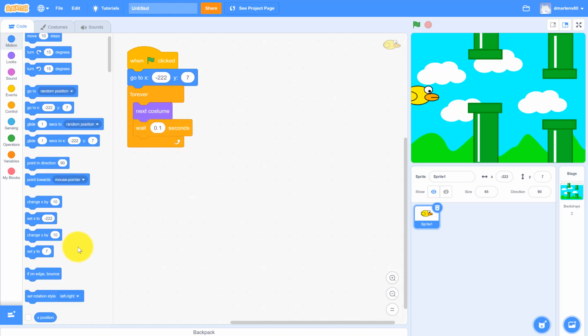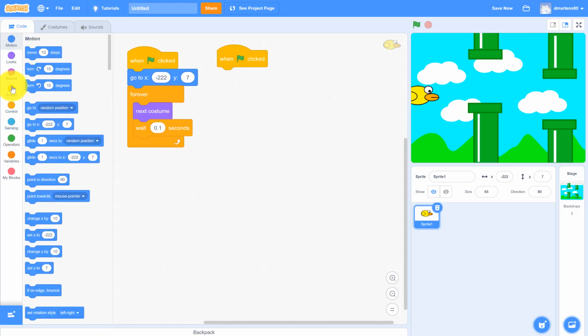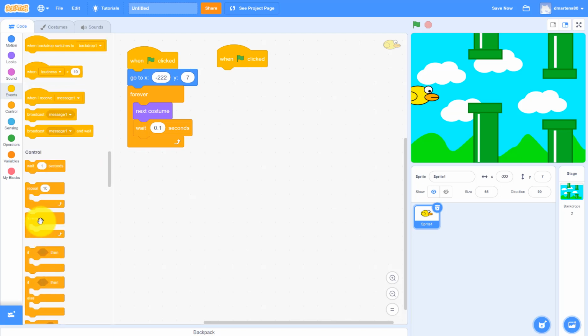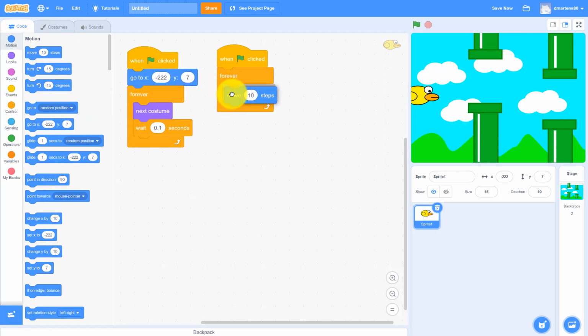What I'm going to do here is I'm going to make it so first of all he moves forward forever. We've done that previously. I'm actually going to just put that in another script. You could place it in here if you'd like to, but I'm just going to have when this is clicked that his motion is going to be first of all forever moving. If I had it 10 steps, I think he's going to go a little bit too quickly. That's pretty quick. Okay, so I'm going to have him forever for now, maybe moving 2 steps. Let's see how realistic that is. That's not bad. Okay, now what you're noticing is I can't move him up or down because I haven't created that script, and if he touches the pipes, he's not going back to the beginning. Okay, so we're going to deal with that next.